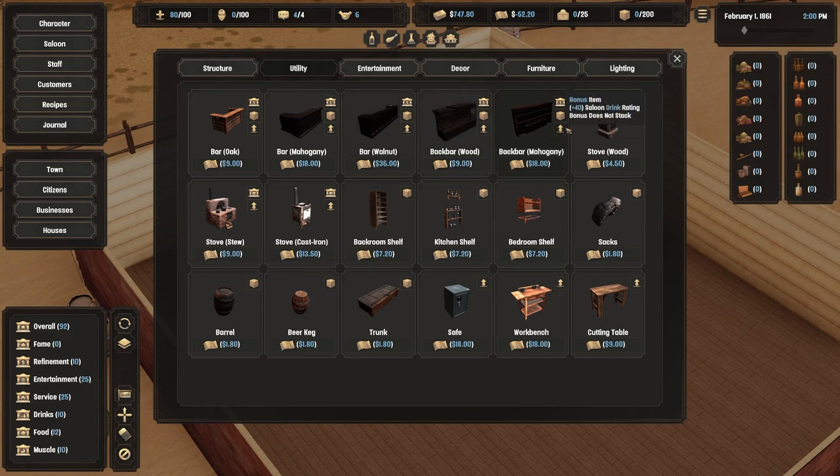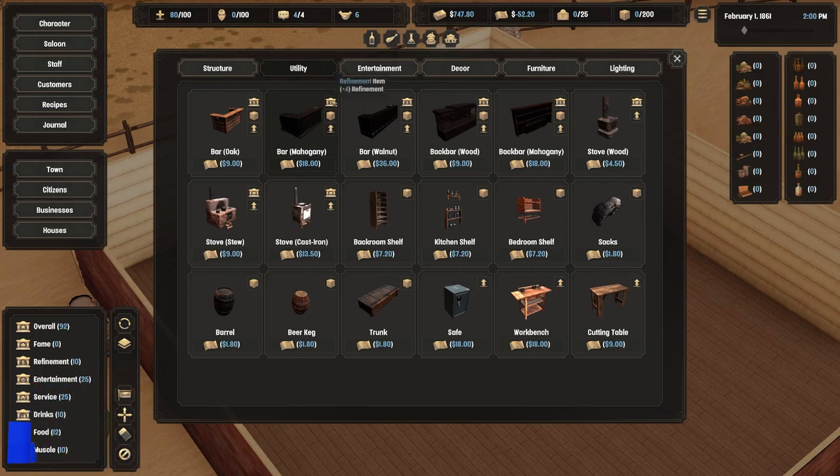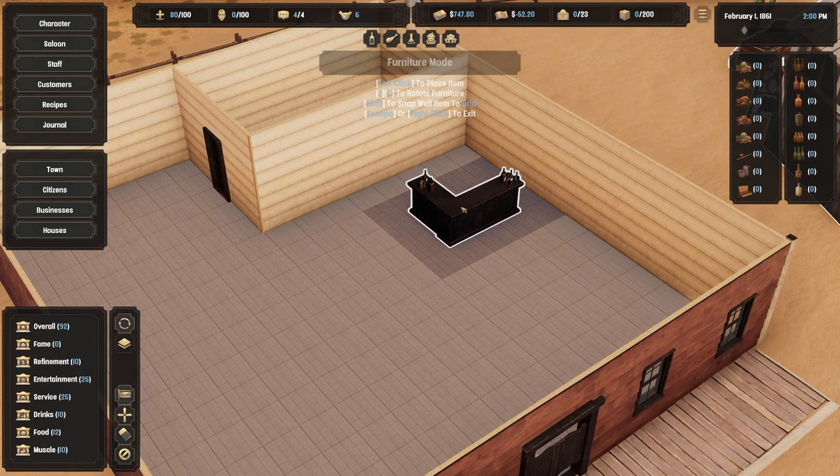Well, there you go. What should I get? Mahogany bar? A mahogany bar is the nicest bar, far and away, but it gives us less storage. Walnut bar, mahogany bar. I think let's go for this, and let's see if we can try and yoink this over there. I feel like that is okay.